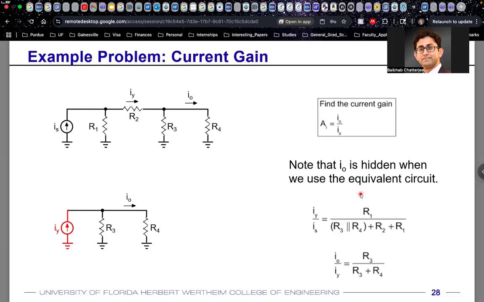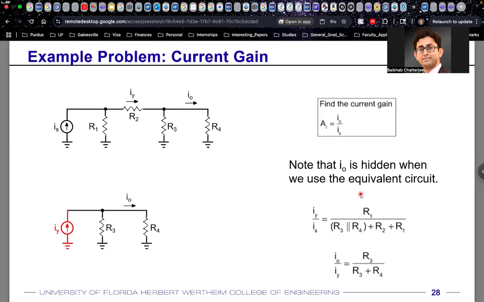Okay, so let's go back once again. So let's say you have a current IS, and you have one resistance R1, and you have a resistance R2. So let's simplify this once more. What you're interested in is what is the current flowing through R2? And that current, let's call it IY, is going to be R1 divided by R1 plus R2 times IS, right? This is something we proved in the last lecture. So this is the same thing I'm doing here.